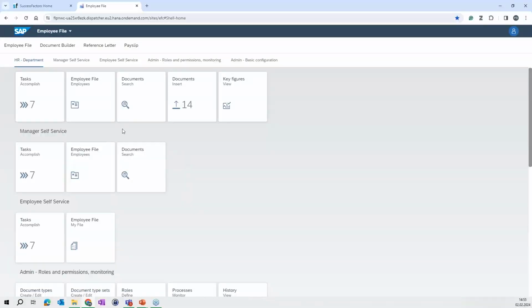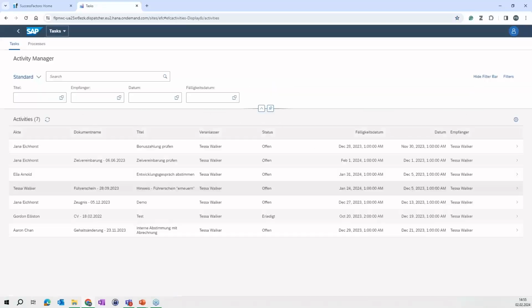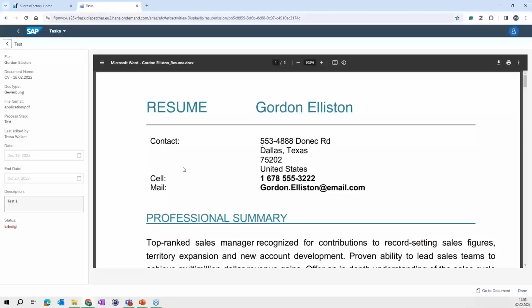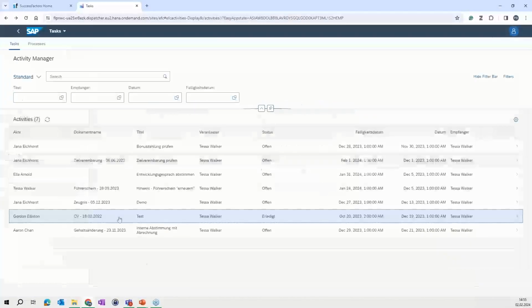One last tile here. This is our task app or activity manager. You will see all your activities, your task items, and here, for example, there's a resubmission, and we need to check for some reason the CV of Gordon Allison again.